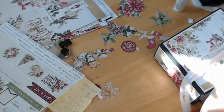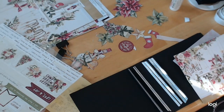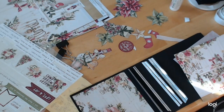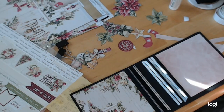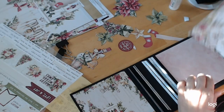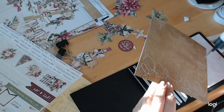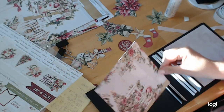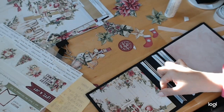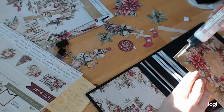See, I have this on the cover. So we could do, I have one more of these. So we could do this one and then do pink over here, which I do like. That way we have two different scenes, and then maybe we'll add a word and something on here. So let's do this. And then we may want to add a word or flowers or something on the cover. I'm not sure yet. You know, the paper is just so beautiful. It's kind of like, I don't want to take away from the paper, because I think you'll miss out.